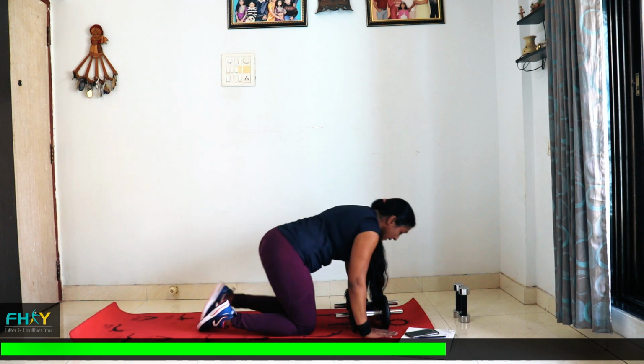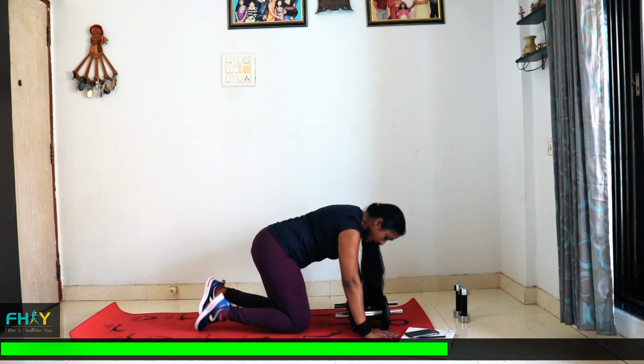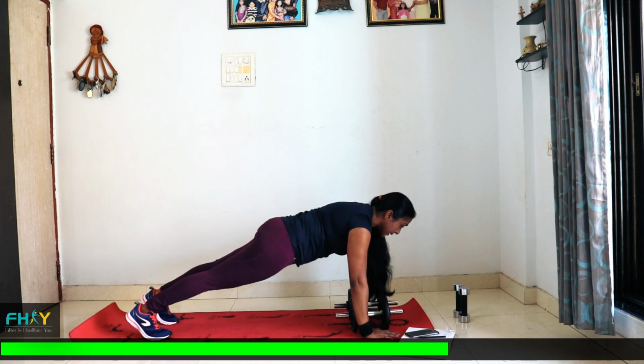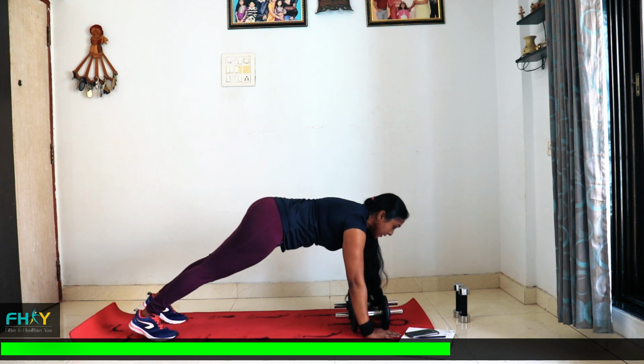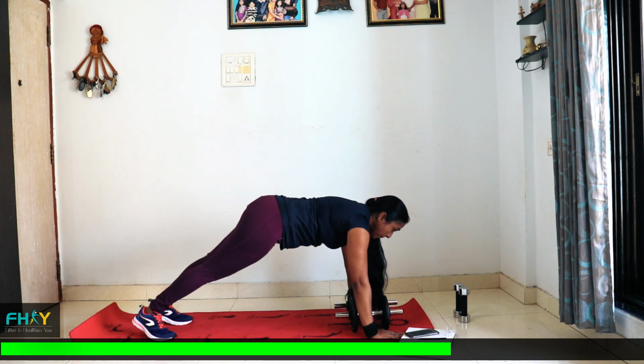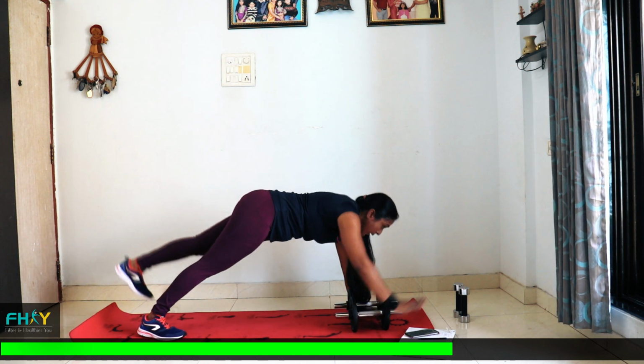Next is alternate plank. Alternate two legs plank basically, also known as bird's exercise. Ready. Plank. And go. Alternate hand. Alternate leg. 2, 3, 4.